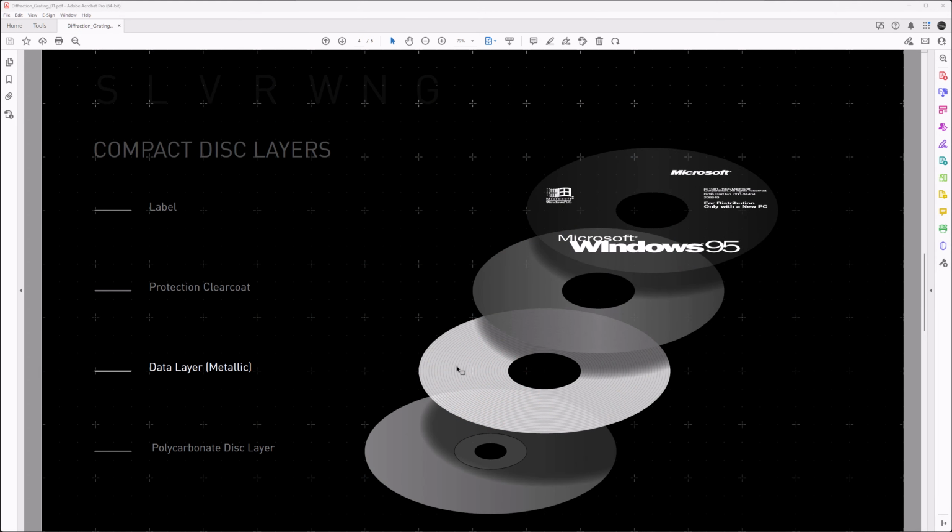Since the metallic layer is really thin and prone to damage and therefore data loss, there is a protective coating, a clear coat on top of the metal layer to protect it against scratches and therefore keep your CD alive longer. And this is basically all that is needed for a CD, but on top of that, most CDs have a label, which is your favorite band, for example, or even Windows 95. And this is all there is to it. Let's jump to the next slide.